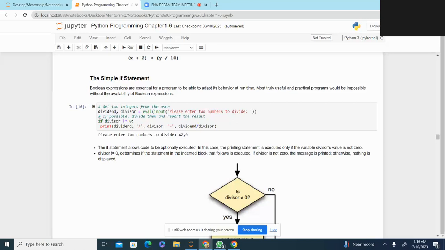And a condition in Python programming must end with a full colon.